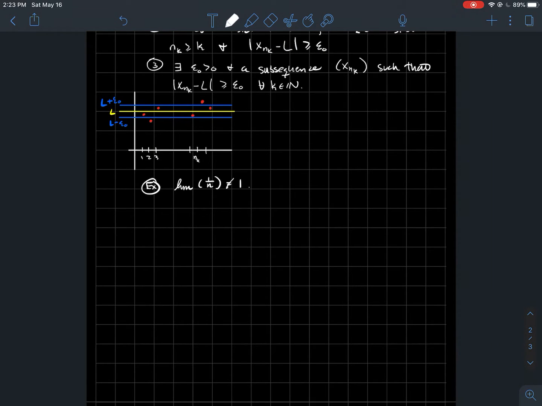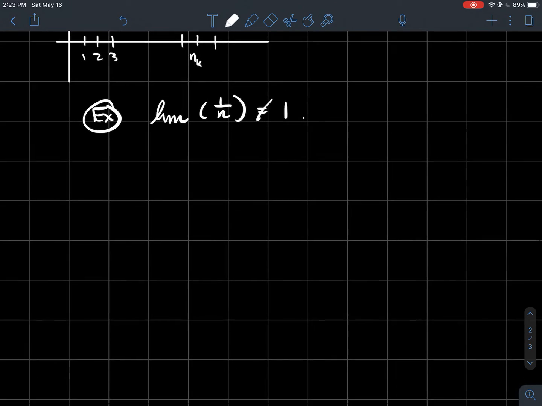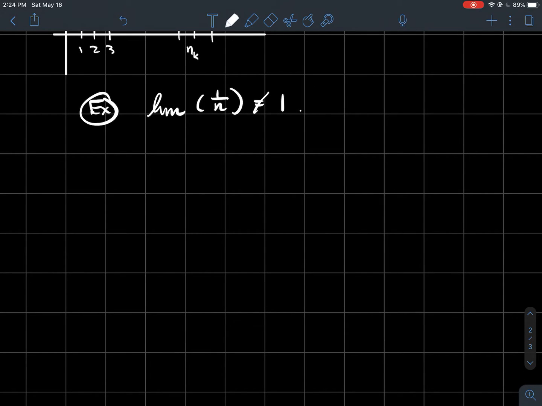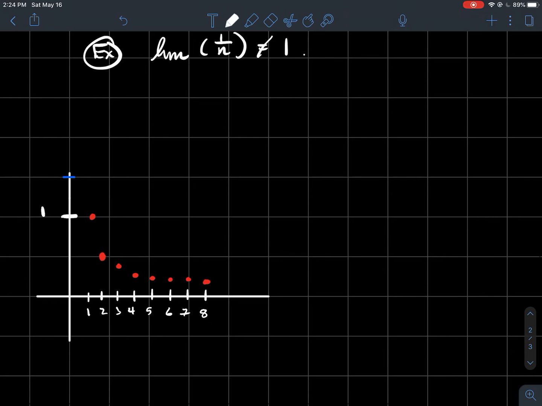Okay, I've got more. So then how would you use this definition, really, of divergence to maybe show something like, okay, the limit of 1 over n is not equal to 1? How do I justify that? So here's a picture down here where I've drawn for you what the sequence maybe looks like if I'm plotting these again, where the y coordinates are really my sequence here.